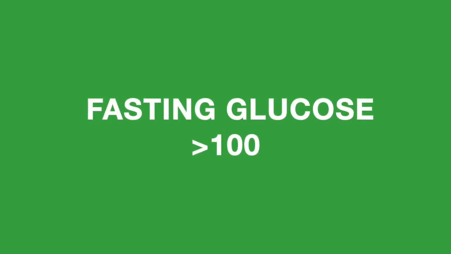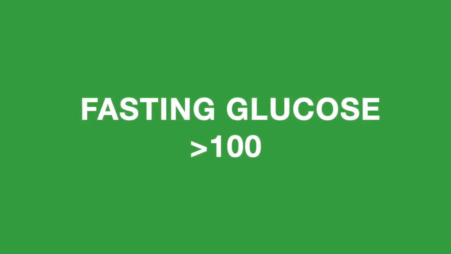The next criterion is hypertension, or high blood pressure, with a cutoff of 130 over 85. This also includes people who are already on blood pressure medications. Sometimes patients say their blood pressure is perfect and they're not hypertensive, yet they're taking multiple blood pressure medications. If their blood pressure is controlled with medications, they do have high blood pressure. So if your blood pressure exceeds 130 over 85, or you are on blood pressure medications, that criterion applies to you. Finally, a fasting blood sugar greater than 100 is also a criterion, as it conveys insulin resistance.